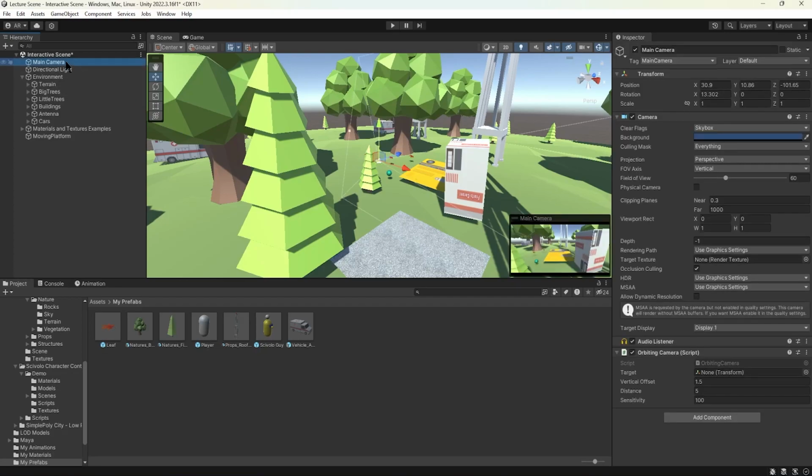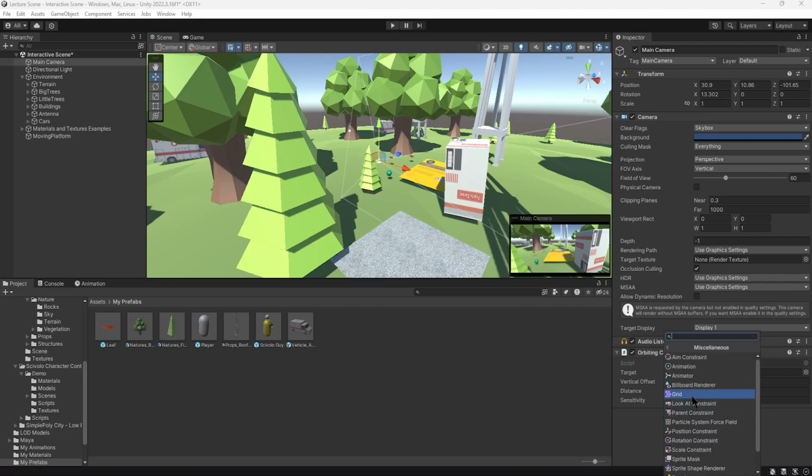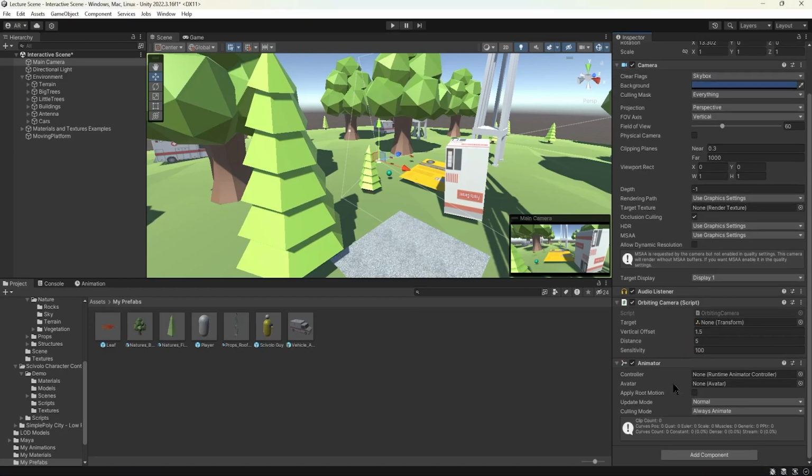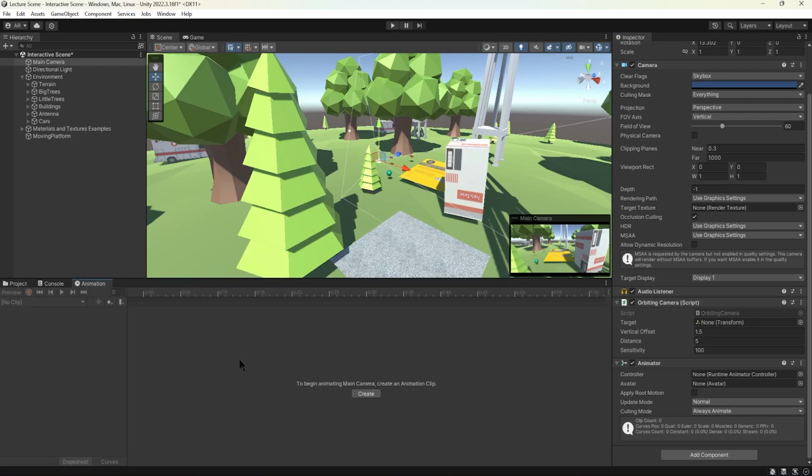Let's do our fly-through. To do that, we need to go to our camera inspector. We're going to add a component. We are going to go to miscellaneous once again. We are going to add in an animator. There we are. Next, we are going to go to the animation controller in the project panel. We still have it here. It's a good idea if you're doing animation for projects to just keep it here docked in your project panel. It's just a good place to have it.